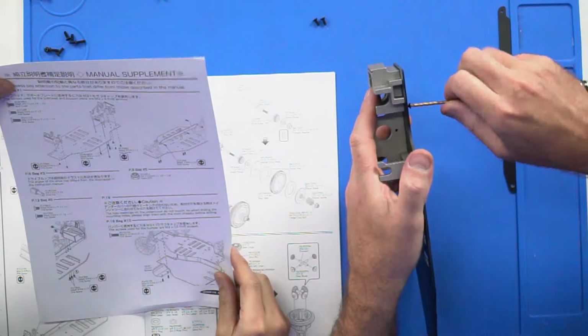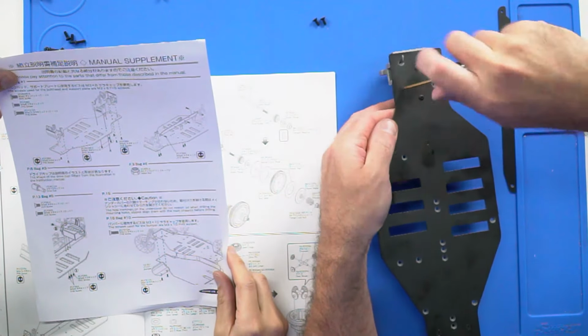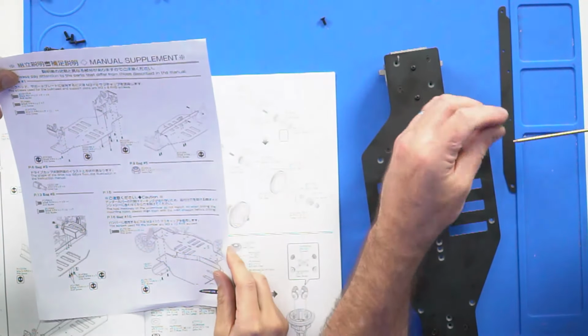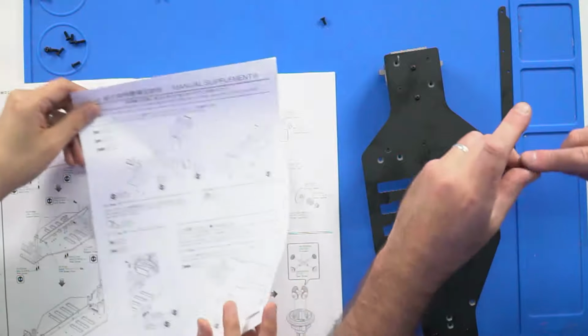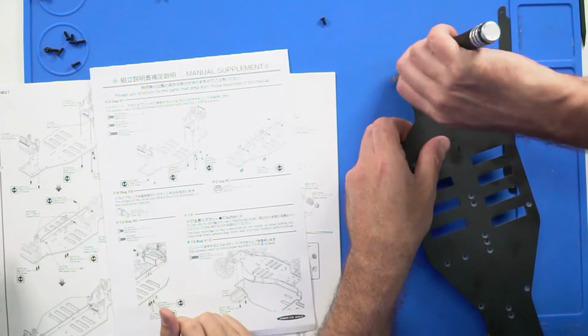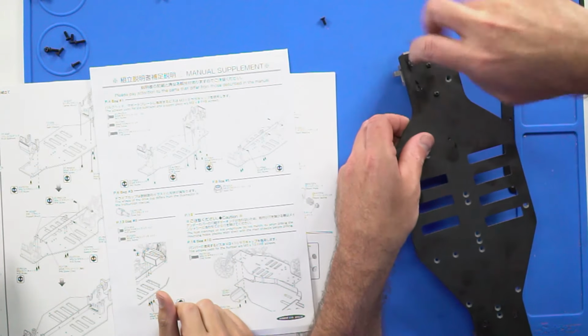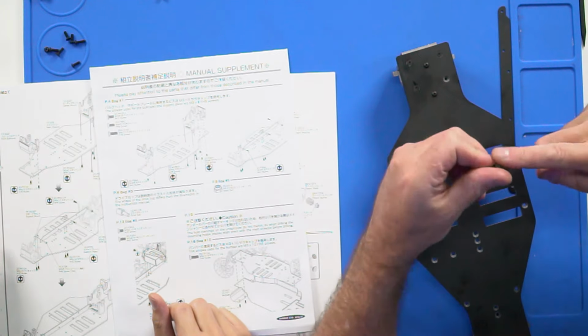It's pretty cool. Now, I'm just doing these up across the bulkhead nice and gently. Not doing them up tight. I am putting a little bit of Loctite on there. I do have my Loctite, just a little puddle on my bench. You just get the thread of the screw in there, right? Yep, that's it. And that will last me the whole build.